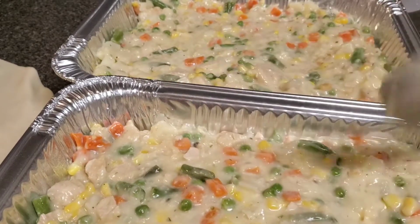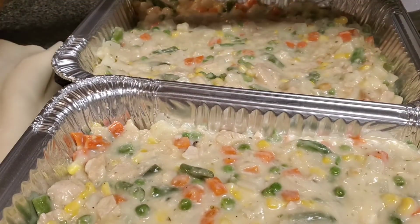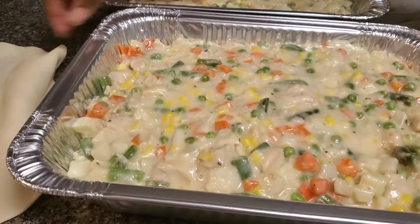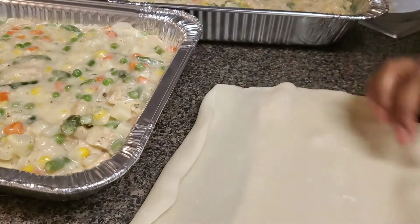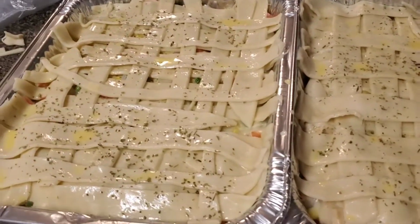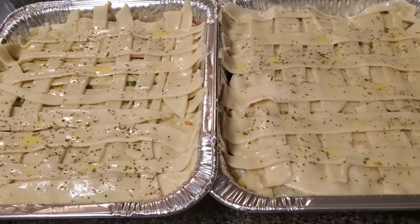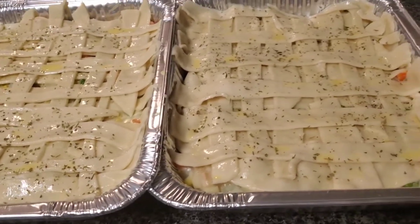Okay. So this is gonna go in a 375 degree oven for about 45 minutes. I'm gonna go ahead and get my crust on top and put it in there. These are about to go in a 375 degree oven for about 30 to 35, 40 minutes until completely done, brown crust cooked all the way and bubbly and golden.